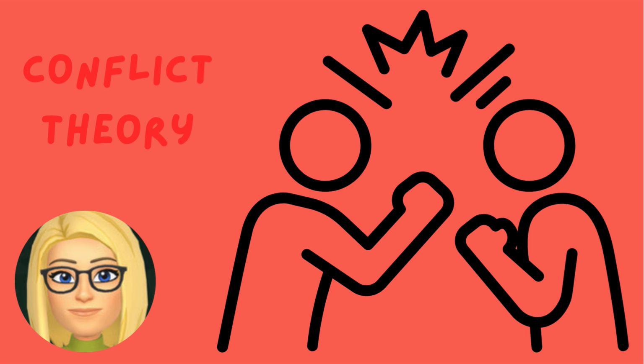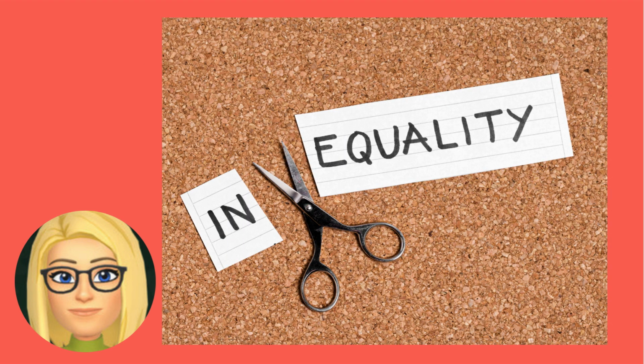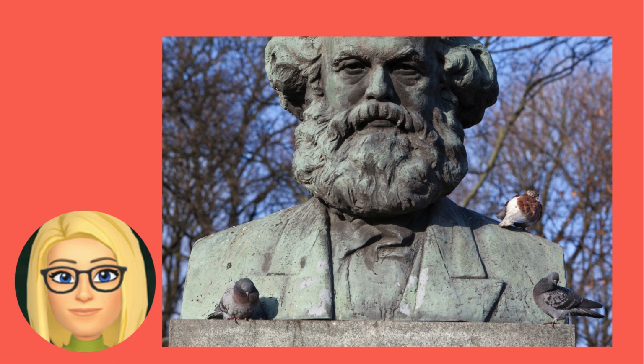I'm that sociology teacher, and today we will be discussing one of the sociological paradigms, conflict theory. Conflict theory is a way of looking at society that says social life isn't mainly about harmony and cooperation. Instead, it's about competition, inequality, and struggles over power and resources. This perspective is most closely associated with Karl Marx, who argued that many social problems come from the unequal way wealth and power are distributed.